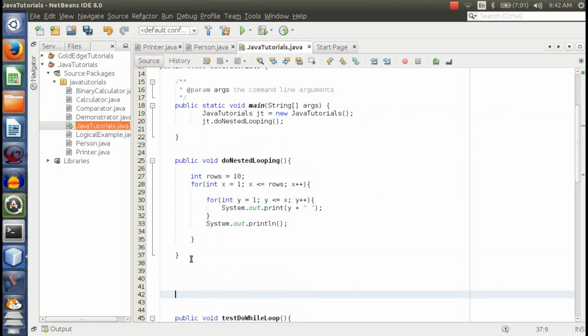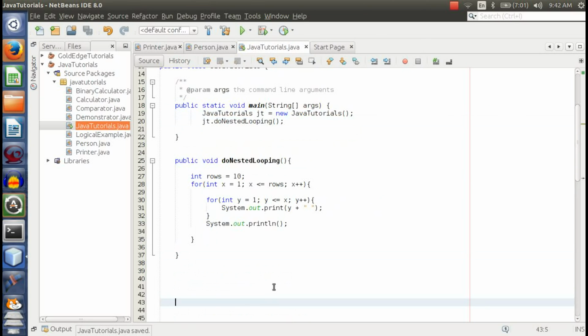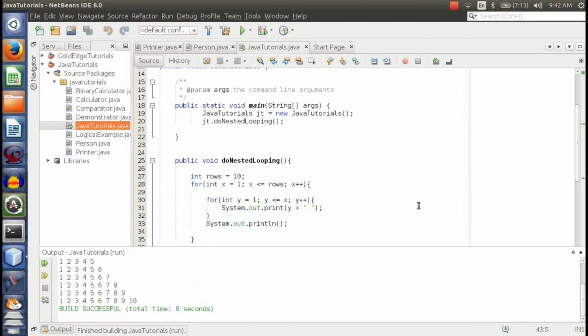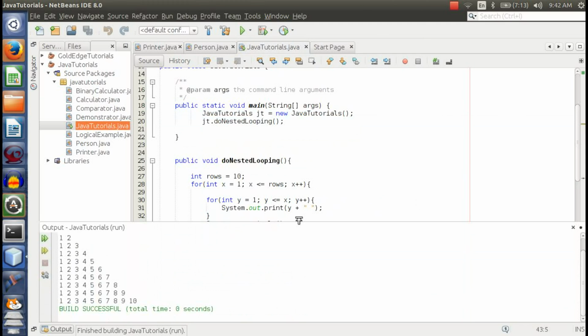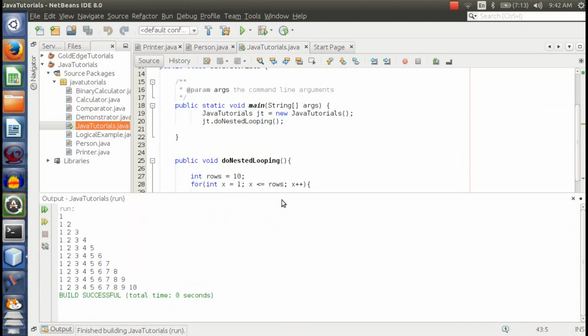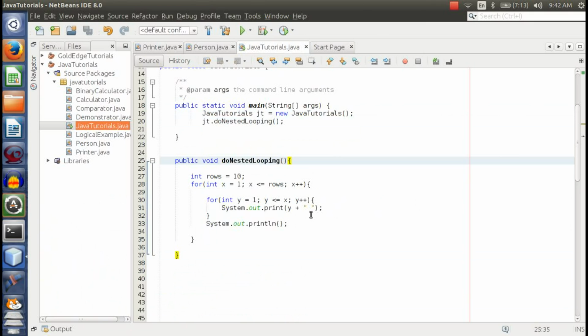This is not part of this video. That was what we saw earlier, so don't look at it and get confused. And I'm going to run this. Alright, we have the structure we wanted there. So let's see how that comes about.